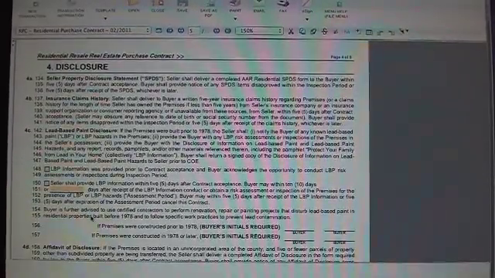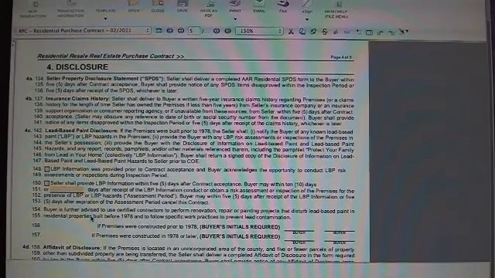Okay, so here we are into the disclosure portion. Now, the seller is agreeing to provide this seller property disclosure statement, the SPDS, within 5 days of contract acceptance. And after that, they have 5 days from receipt of that SPDS to cancel the contract. Yet again, another way to get out of this contract. This is rife with ways for a buyer to get out of the contract. So there's really no reason why a buyer needs to be scared. There's 5 ways from Sunday to get out of this contract, and this is one of them.